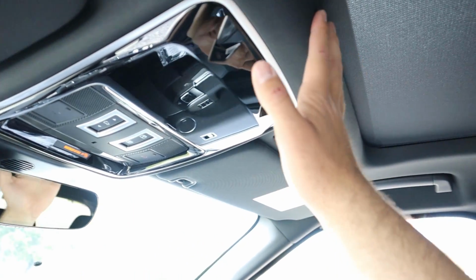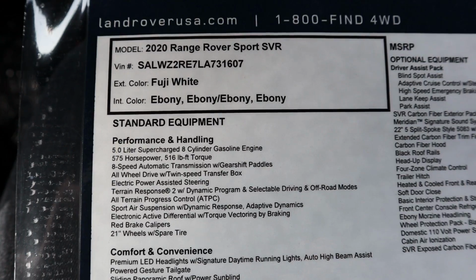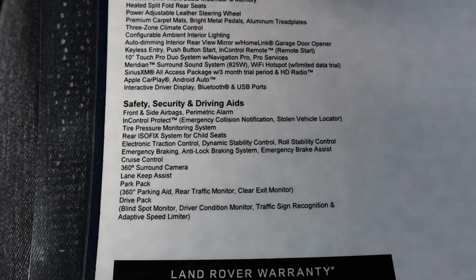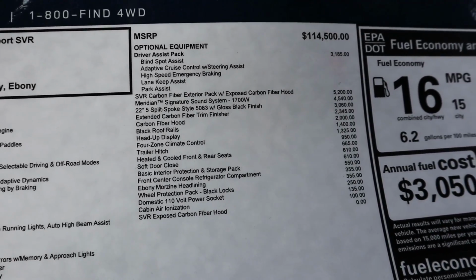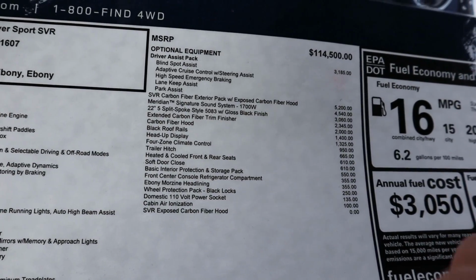And well, that's the top. So here's a window sticker, because you guys are probably wondering about the pricing. You can freeze a frame if you want to look at the individual segments on the window sticker itself. Notice you've got the base MSRP before options, and trust me, we've got some options.